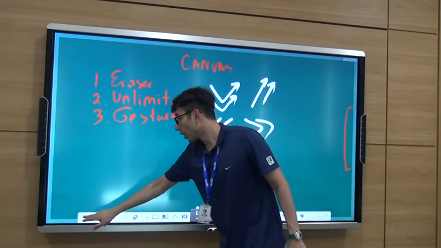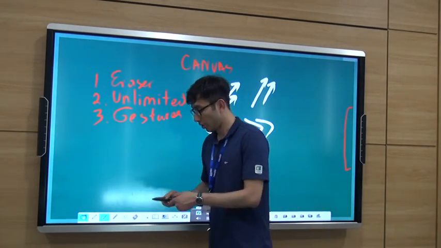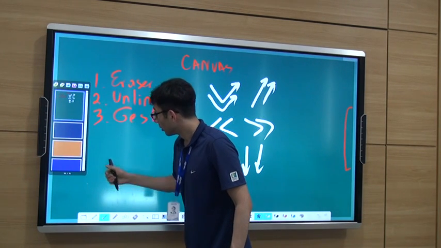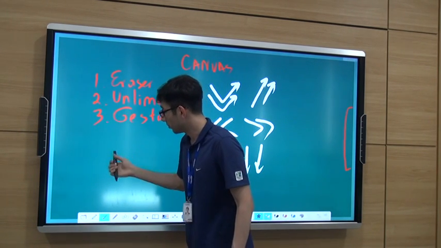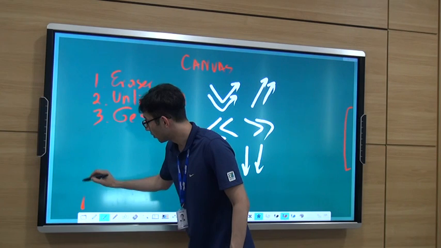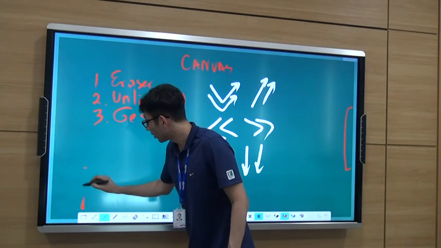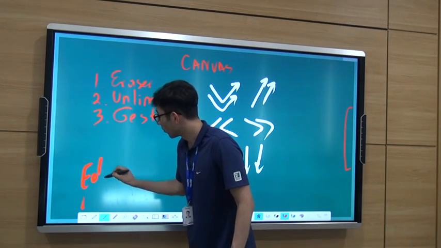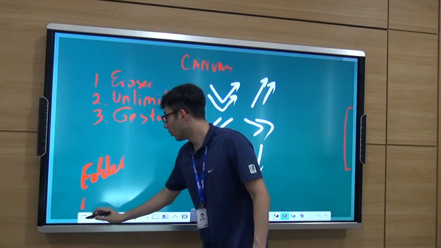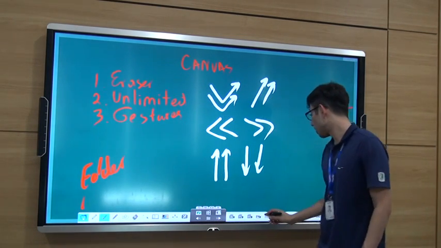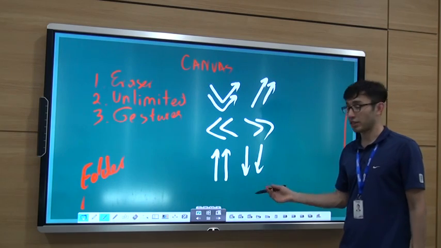And in the whiteboard mode, I can also, if you click here, the folder icon, you can upload the documents to the canvas as well.